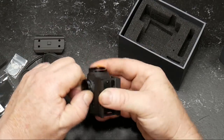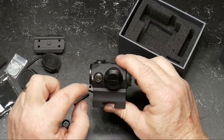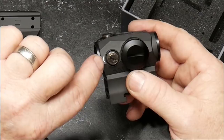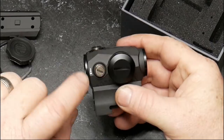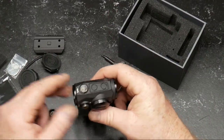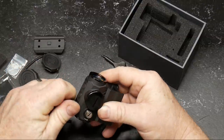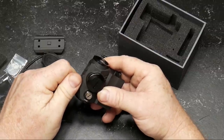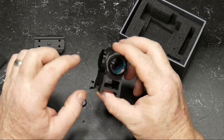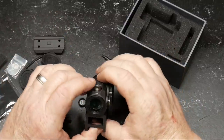But I do like that it has the knurling on the battery case, as well as the windage and the elevation. I like that it has the arrows here and the arrows here, because if you lose those, you're going to be screwed up. All right, so the windage and the elevation adjustments, each click equals 1/2 MOA. And I guess that is a really good deal when you're talking about a red dot. Now, I did say 50,000 hours earlier, but this thing comes in at 40,000 hours. Is that a big deal? No, it's not.